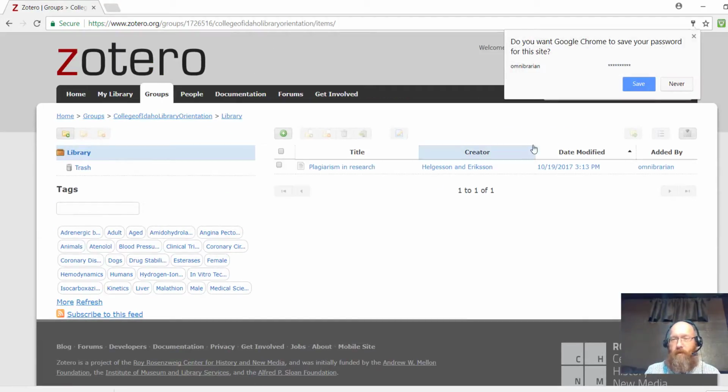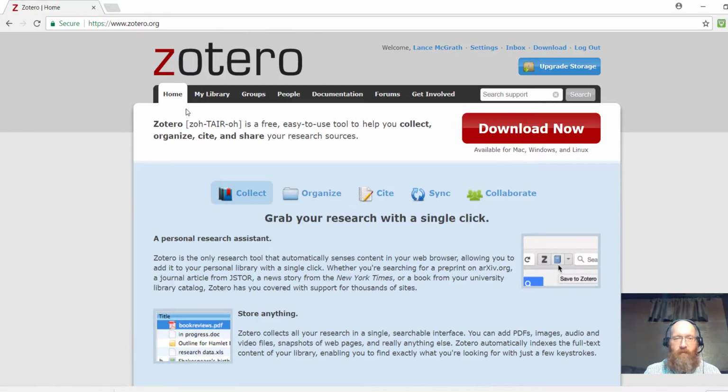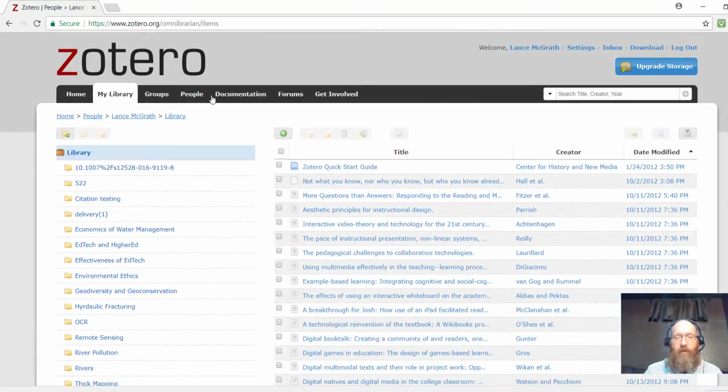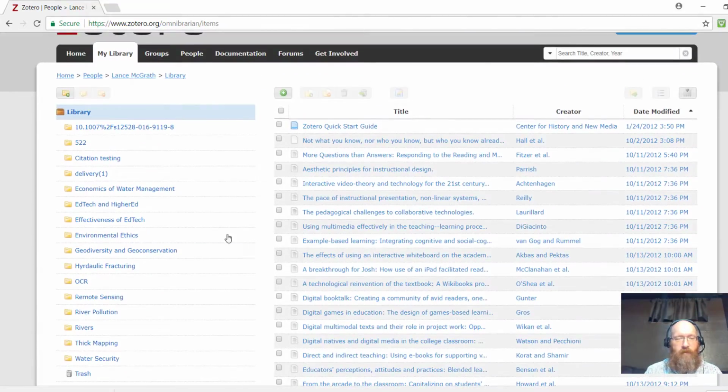And I am in. I'm going to go ahead and save that password so I don't have to remember that, log in every time. Let's look at the home page. Same thing we saw earlier. If we look at my library, we can see everything that I have set up here, and I have multiple libraries set up.